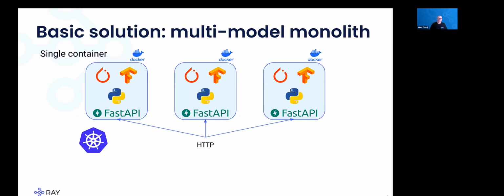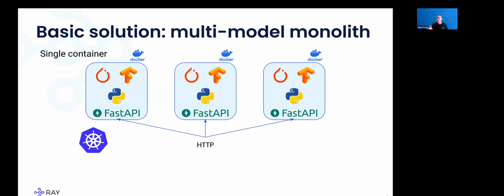that we talked about is to use a single container that has all your multiple models, right? So you have your TensorFlow model, you have your PyTorch model, you put in some Python logic, you stick it together and you put it behind a Flask or a FastAPI. And then you replicate those into a couple of containers, you put them in a large container and deploy in Kubernetes. This is a simple solution. It actually works straight out of the box.